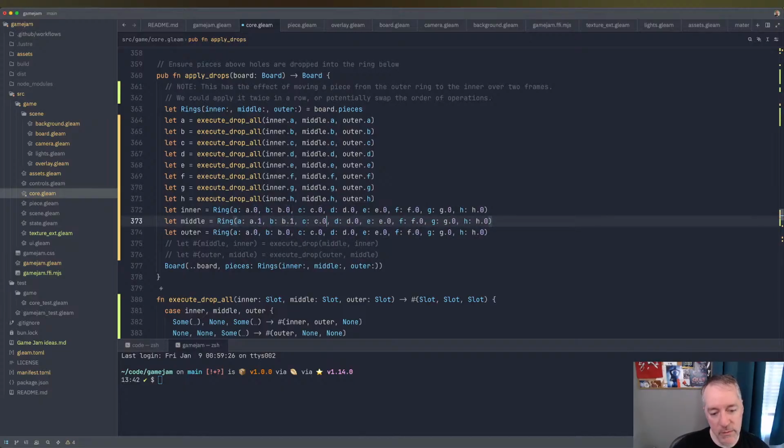So if you're not familiar with this notation, this is just taking the 0 through the first field of the tuple that we returned. If we had named them, we could have done that instead. I just think it's not important to define a new type here for this kind of internal operation.